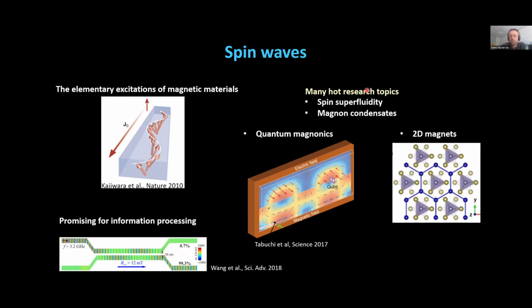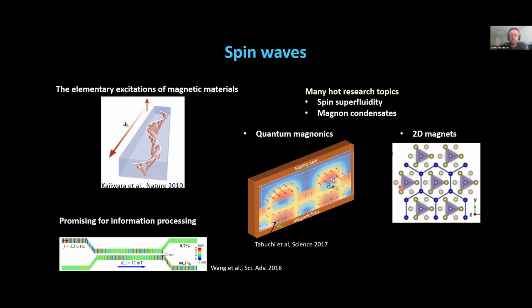But then there are also many hot, more fundamental research topics. So this is one where people try to study spin wave physics at the single magnon scale. So you see a small magnetic ball here that, if you cool it down, doesn't have any thermal spin waves, and you can make a single magnon go back and forth between the qubit and that ball. And then there's also a lot of interest in two-dimensional magnetic materials since their discovery in 2017 in their monolayer form. And about those materials, very little is yet known about their spin wave physics.